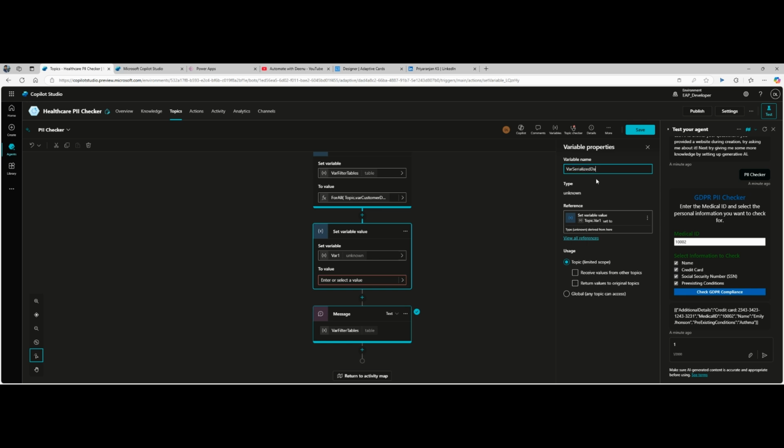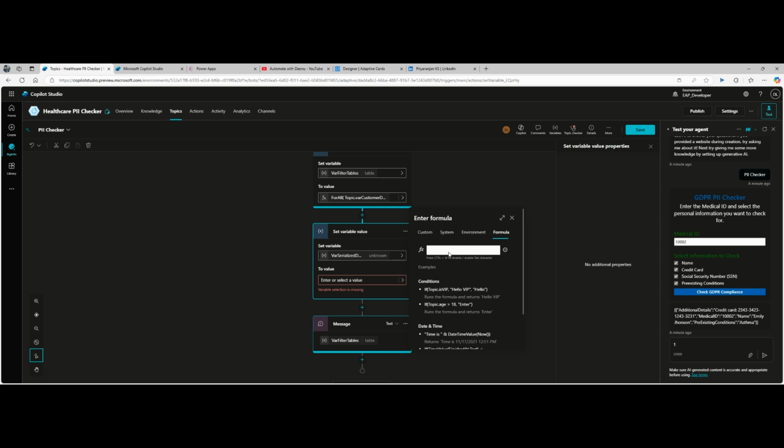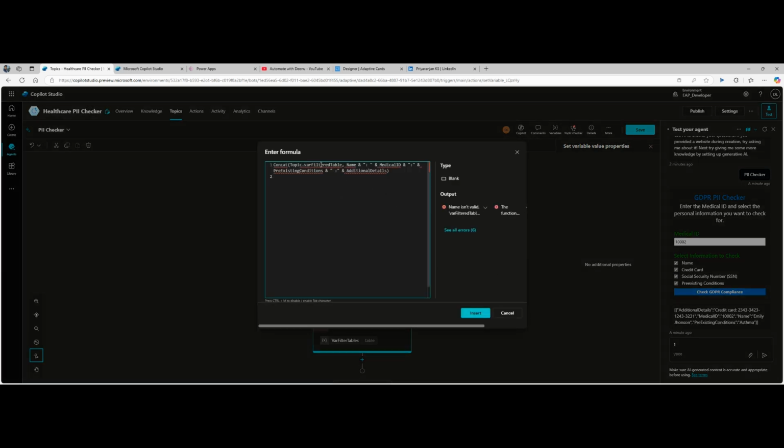In the value you have to concat all this topic where filter data table information like name, medical ID, preconditions, etc. So again go to the formula. I pasted all this information in the YouTube description. You can take all these formulas. Just expand this and change only the where customer details. Maybe it's case sensitive, that's why it is not showing.